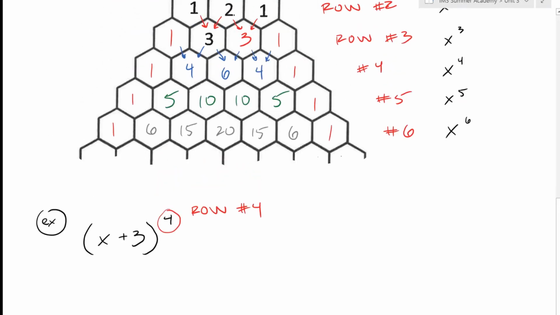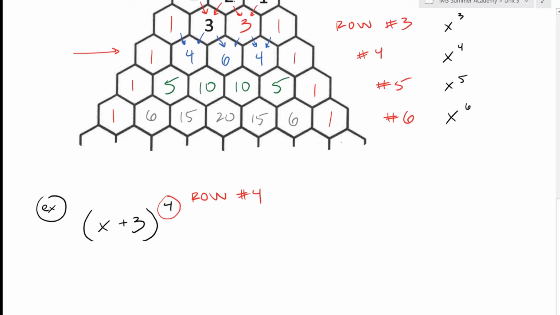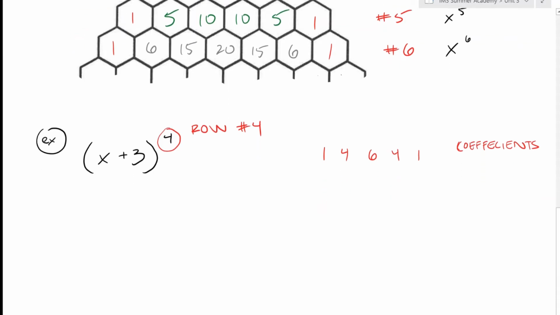So I'm going to take row number 4, and it's going to be this row here, take those numbers, and I'll write them down. 1, 4, 6, 4, and 1. You'll notice that there are 5 numbers. That means there's going to be 5 terms in my answer. These things are called coefficients. They're going to be the front numbers that'll help us find the 5 terms in my final answer. So whatever the exponent is, there's going to be 1 extra term, one more term in the answer. All right, so we're going to leave those for a little bit.